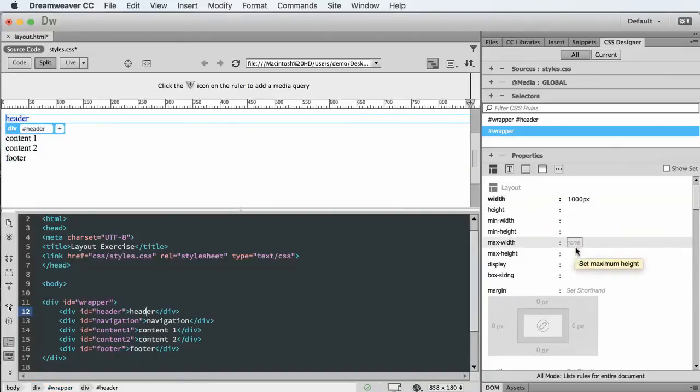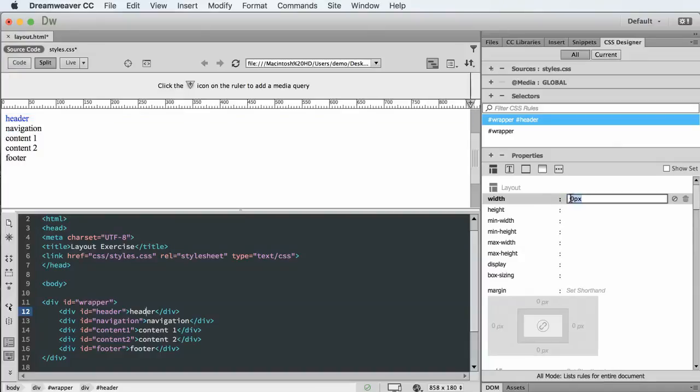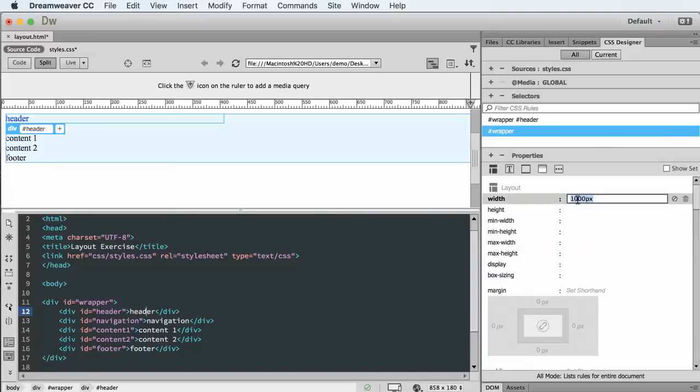So let's actually, I'm going to select the header now, and we're going to work on this box. I need to change my selector here to make sure that I actually am working on that CSS rule. And for this one, I'm going to go ahead and set that to pixels, and that's going to be 1,000 pixels wide. And now you can see this start to spread out. Actually, let me change this to something smaller that will fit into my smaller window here. So I'm going to say 400, and let me go back to the wrapper. 400. It's a little too small.